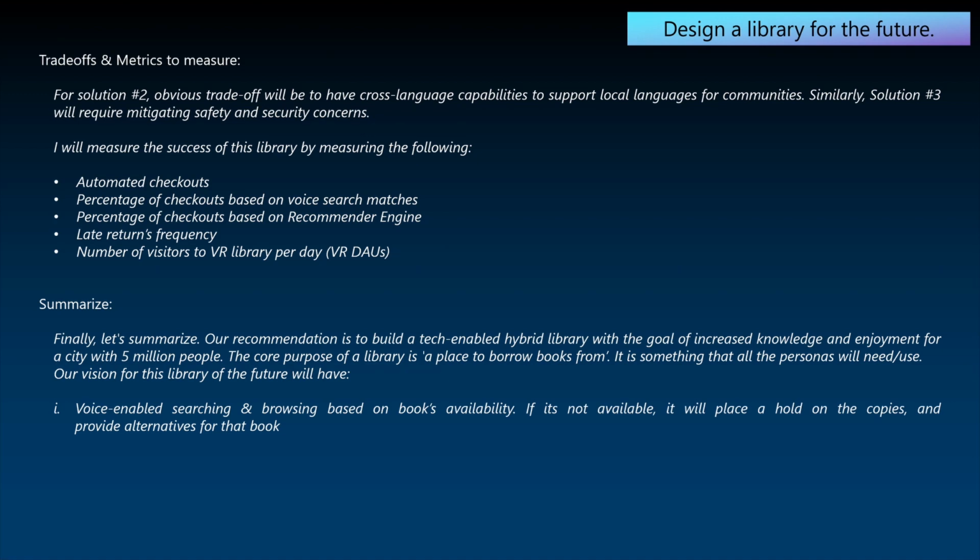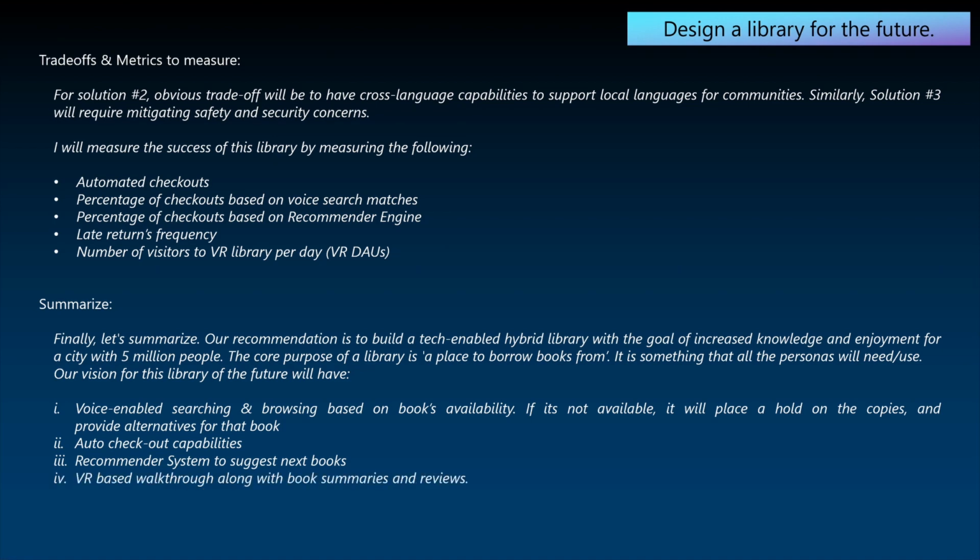1, voice-enabled searching and browsing based on book availability. If the book is not available, it will place a hold for us on the copies and provide alternatives for that particular book. 2nd, auto checkout capabilities for the patrons. 3rd, a recommender system to suggest the next books that you might like reading based on your prior history. 4th, VR-based walkthrough along with book summaries and reviews.